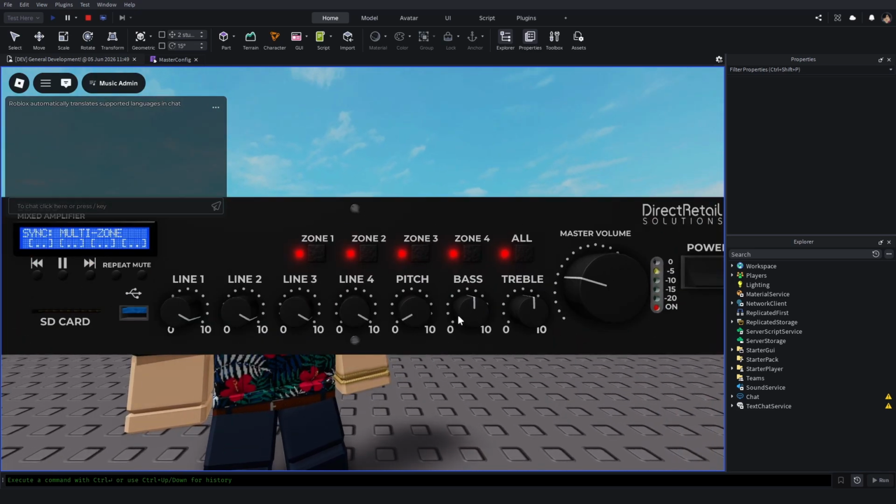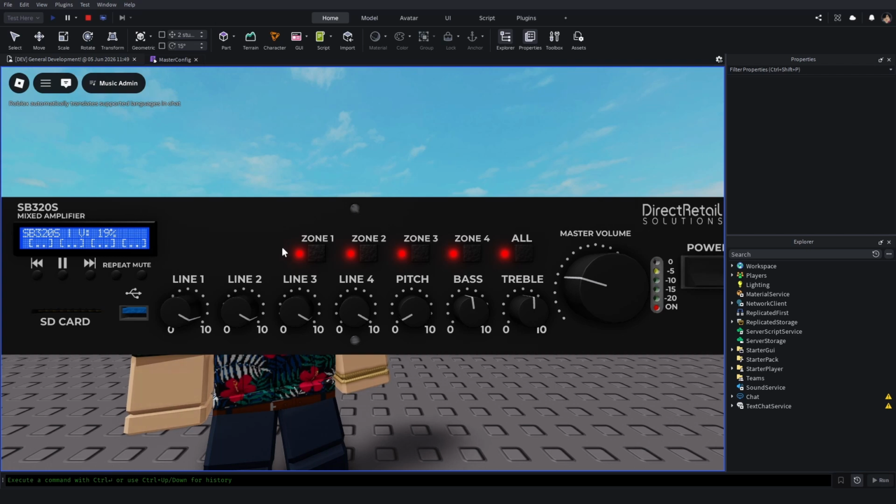So if I go back to the menu here, if I change the bass, it's not going to change because I don't have that zone selected. Okay, let's say I do want to change the bass. I'm going to turn it on, change the bass. And you can notice that. I'm not sure if you might be hearing it on your end, but let's say I want to change the pitch. You can hear that. I'm going to change the volume. Now, the master volume will change no matter what. If you have it selected or not, it will change. So pretty self-explanatory.